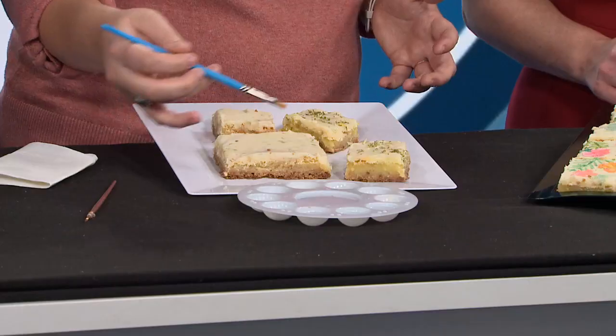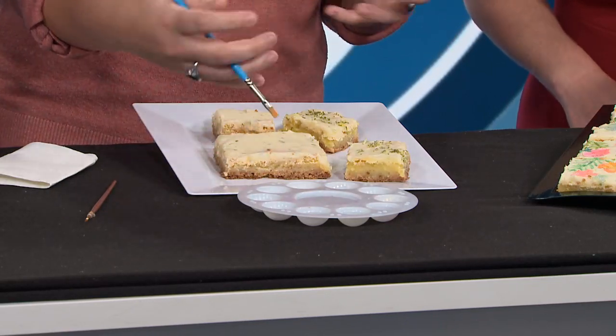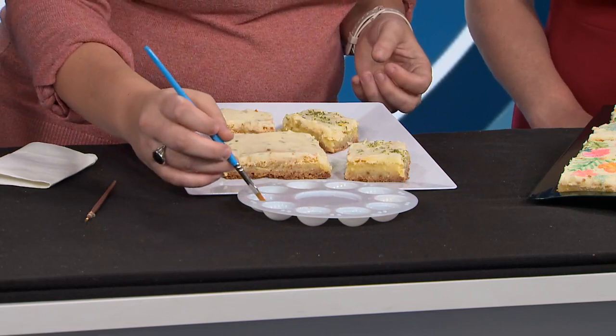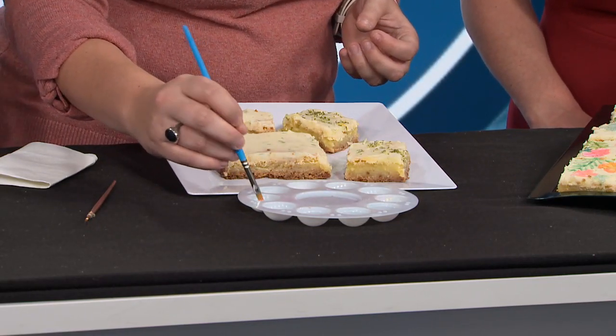So you buy the gel food coloring at a bakery shop or Michael's or one of the places where they sell bakery things, right? Yes, any kind of craft store that does the bakery things. And I actually ordered these online. You can do that too. So we have a blue, a green, a yellow, and a pink. And then I also have a white that just helps bring out a little bit more of the color. Okay, so go ahead and show. So you dip it in the gel food coloring, right?